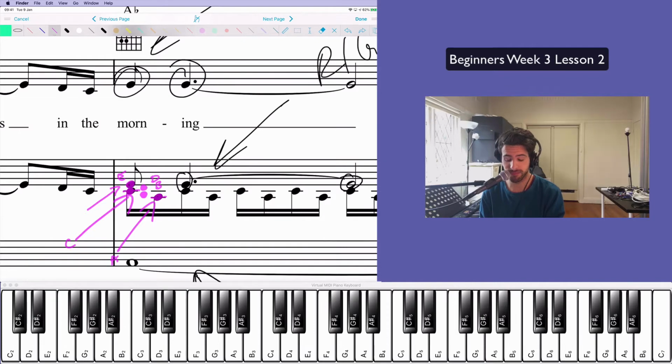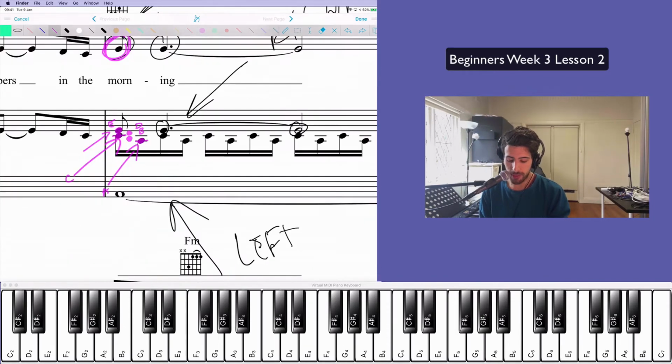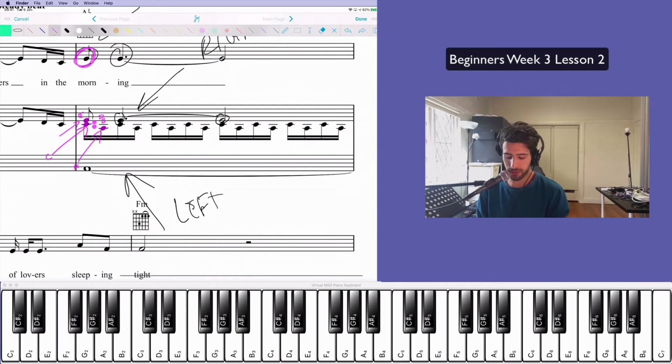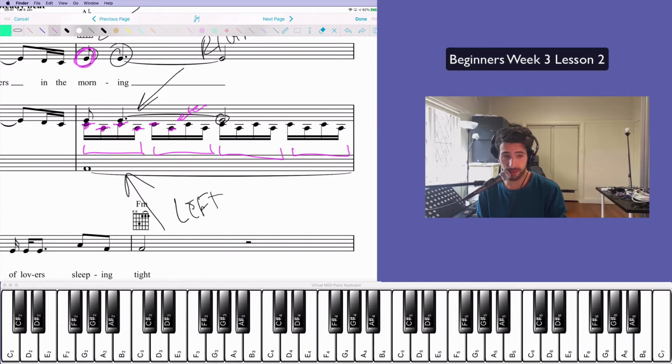And then I've got my accompaniment here, and what we want to do is try to find as many patterns as possible when reading music. So for me, I can see that that's a pattern. They just repeat. It goes C, A flat, C, A flat, C, A flat, etc. It actually just keeps on going. So now I've got semiquavers, so I go 1 iana, 2 iana, 3 iana, 4 iana, diga, diga, diga, diga, diga, diga, diga, diga.